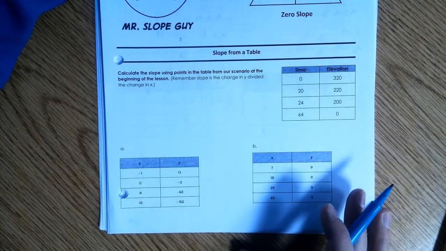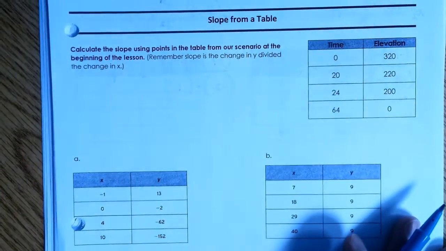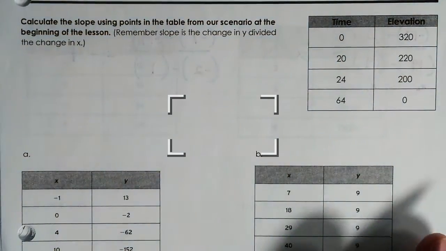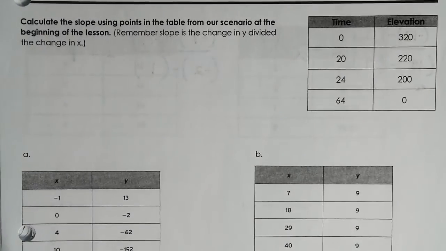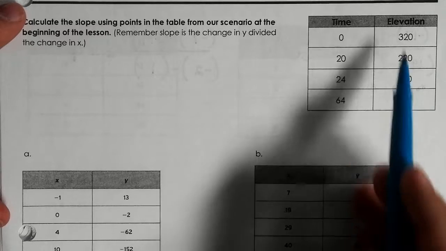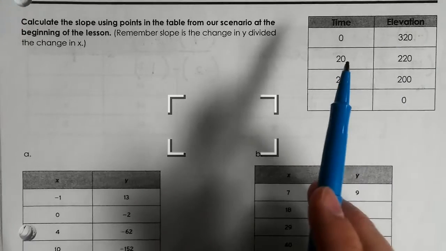All right, so we're on page 11 right now. Page 11, we're going to find slope from a table. And this really is the same thing as we just did with the slope formula. We have to have our x1 and our x2 and our y1 and our y2. So take a look at our table here. We can pick any of these out to be x1, x2, y1, y2.